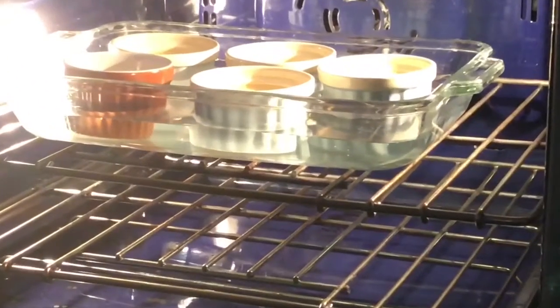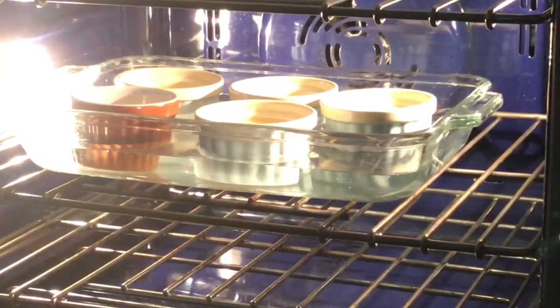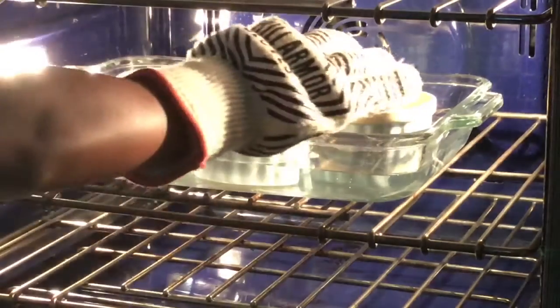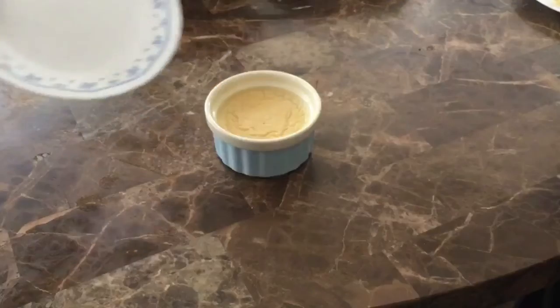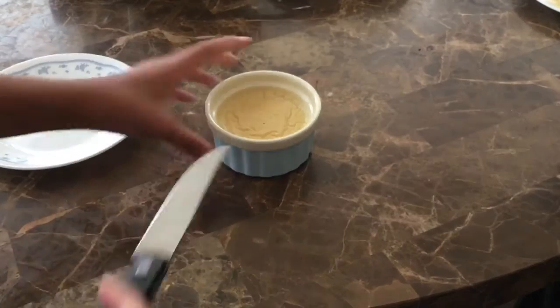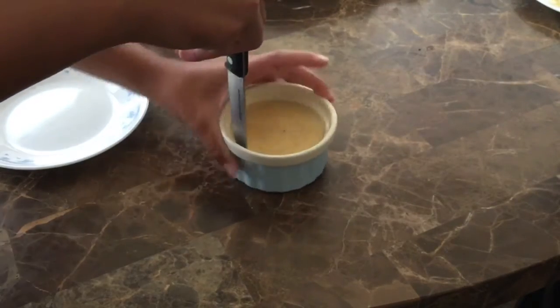Bake the flan at 300 degrees Fahrenheit for around 45 minutes to an hour. I bake mine for an hour. You can tell when it's done when you give a slight jiggle and it jiggles just a little bit. After you're done baking your flans, place it at room temperature for around an hour and then place it in the fridge for 3 or 4 hours until it's chilled.